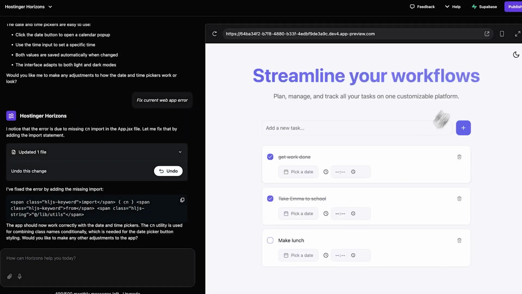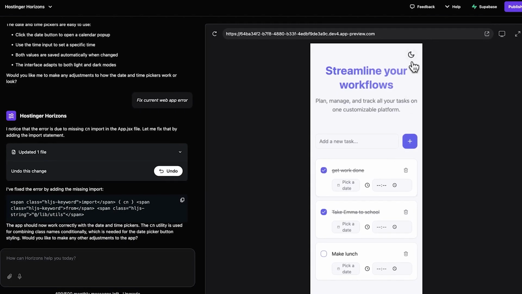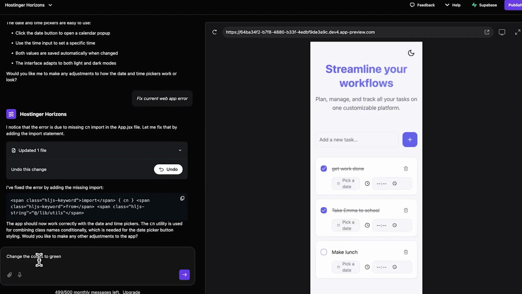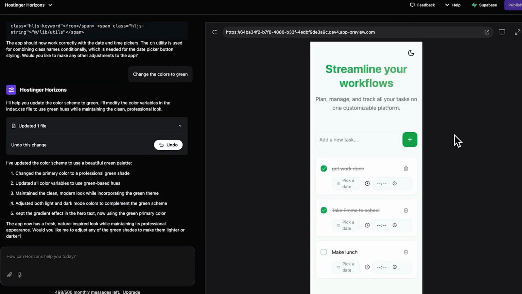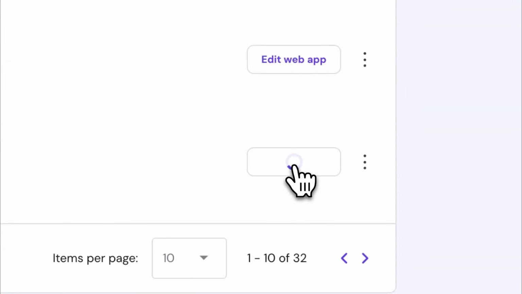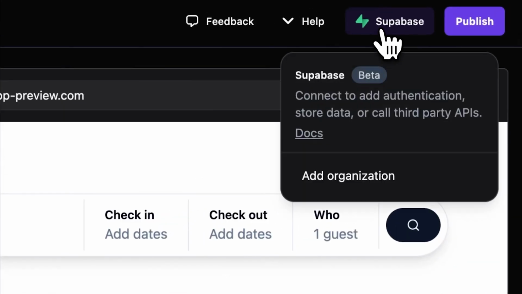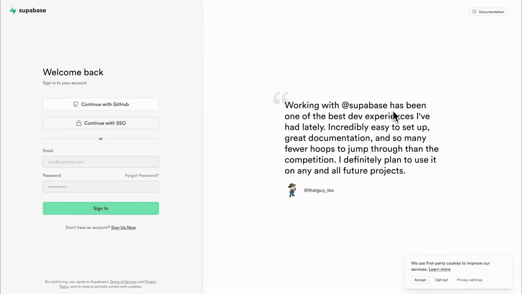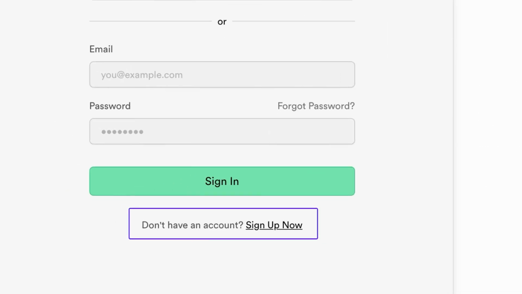Supabase is a platform that handles your database, user authentication, and file storage, all the essentials you need for dynamic, data-driven applications. When combined with Horizons, you can connect your Supabase project directly to your app in just a few steps. What's especially useful is that this setup includes a built-in SQL query runner right inside Horizons, so you won't need to copy and paste SQL commands manually. In some cases, it even sets up your initial database tables for you. This integration removes the usual friction of back-end setup and lets you focus on building your app, all through plain language and a few clicks.